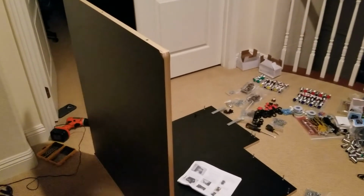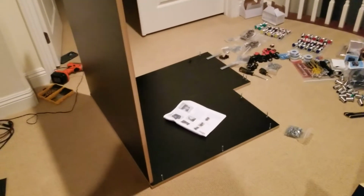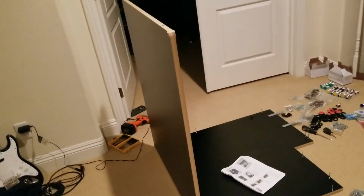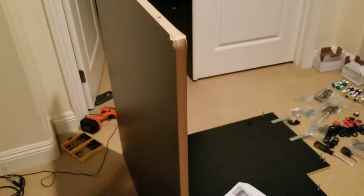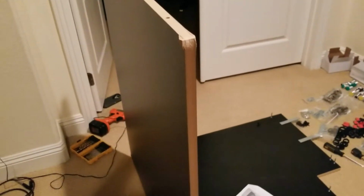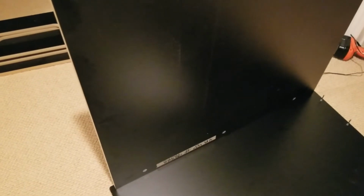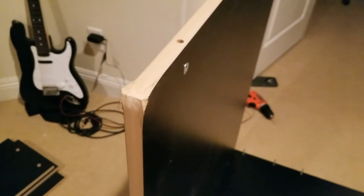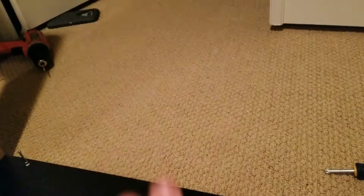So I put the busted corner bottom piece on, and sure enough, it is on what I think is going to be the front of the cabinet. When I turn it and lift it up, this is going to be the front of the cabinet. So you'd think, oh, just flip it around, right? Just flip it over and put those holes on the bottom, so then it would be in the back, right? But I tried that, and these 3 holes do not line up with those 3 cam locks down there. So the only choice I have is to do it this way, and of course the broken piece is towards the front.